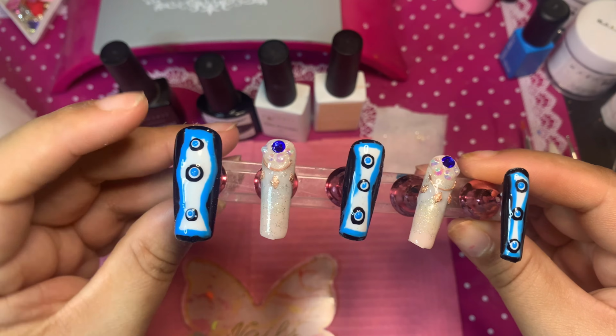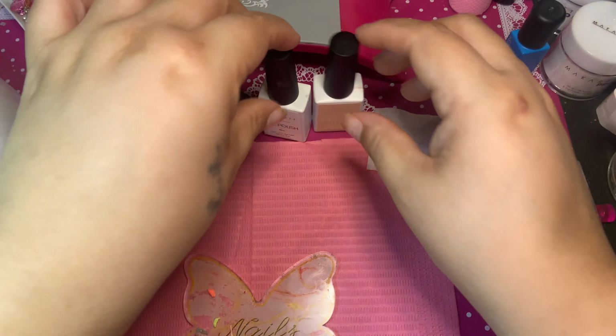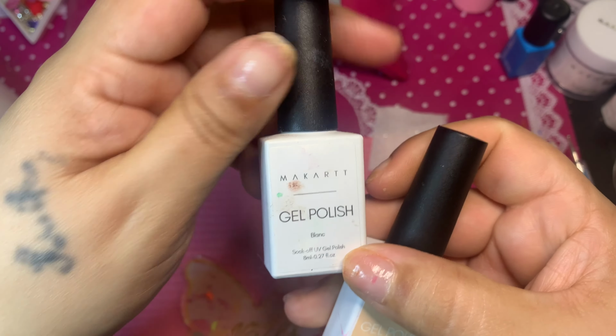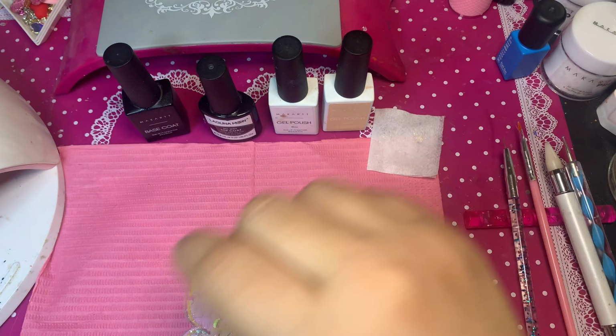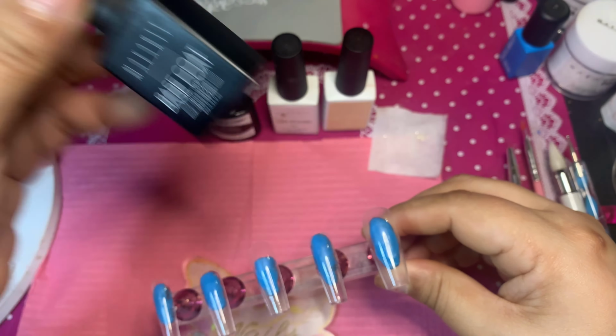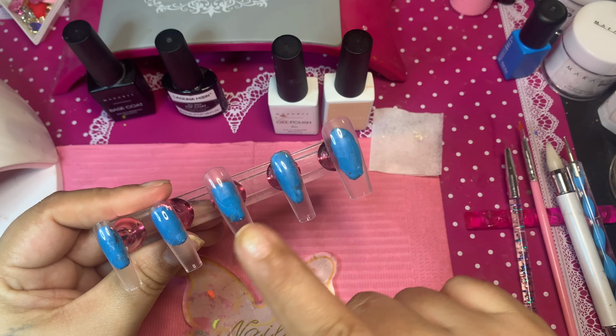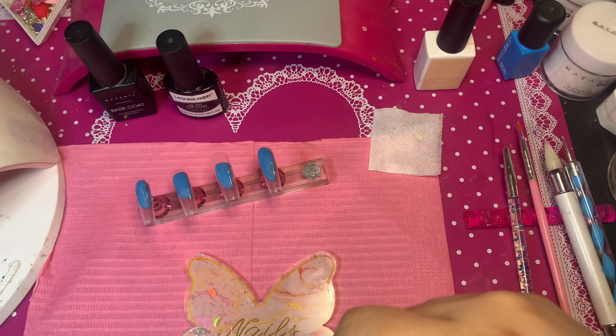The two YouTubers that I decided to do this from, or recreate, I can't really say recreate because I took both of them and made one set of nails, are Lisette Cruz and Slay by Jay. When I saw the nails that they did on their channel, I just thought they were amazing.